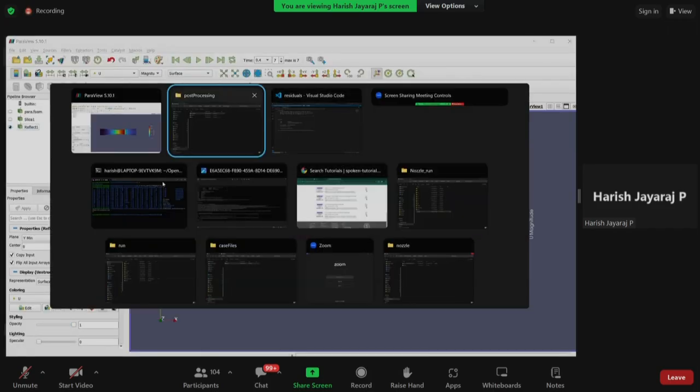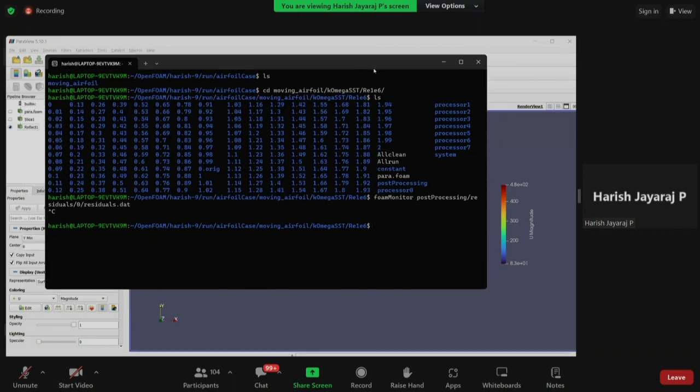But there is one small change. If you see in the PPT which was shared to you yesterday for viewing the force coefficients, it will have a command something like foamMonitor space -l, and it will start with postProcessing, and it will say forceCoeffs and so on. The -l here says logarithmic graph. So the -l will be used for CD CL graph because it is inside a very small scale, 0 to 2.5. But the residuals we can view without using a logarithmic graph itself.